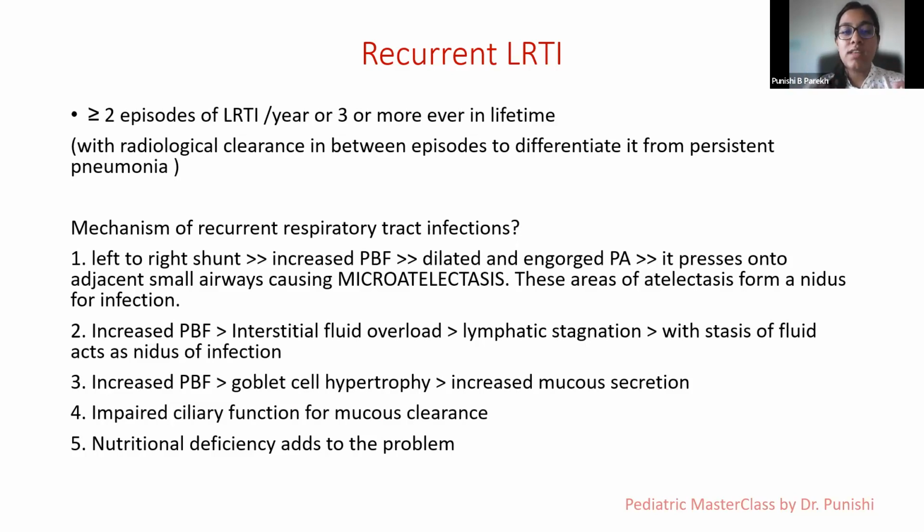Now, it's important to differentiate it from persistent pneumonia. Ideally, there should be radiological clearance in between those 2 episodes of LRTI. But obviously, this is not a history the mother is going to give you, as she is not going to know about the radiological clearance. But if the child was apparently all right in between those 2 episodes, doing well, then you can consider them as 2 separate episodes and not a persistent pneumonia.